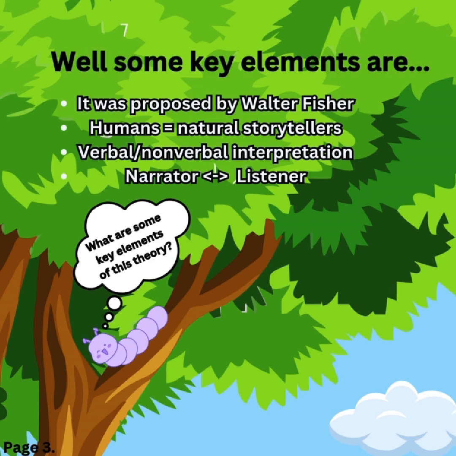But you're also going to need a setting, because how are you going to know where this story takes place if you don't have a setting? But we're also going to need a conflict that pushes this story along and makes us want to root for our character in order for this narrative to be successful. Once again, in order to make your narrative successful, you're going to need a plot, characters, setting, conflict.